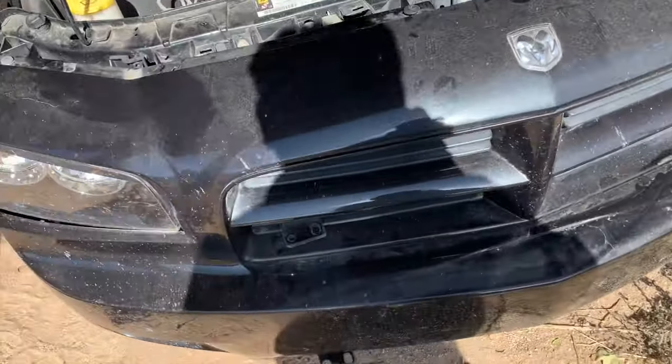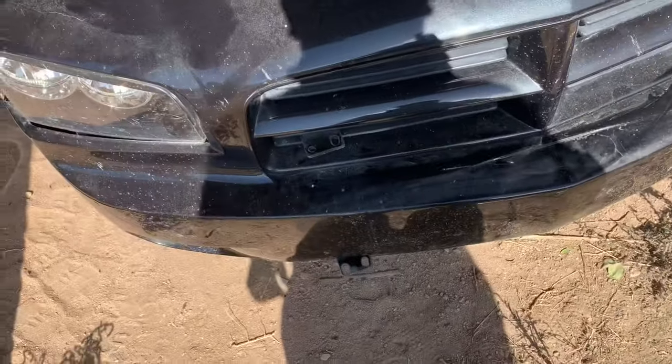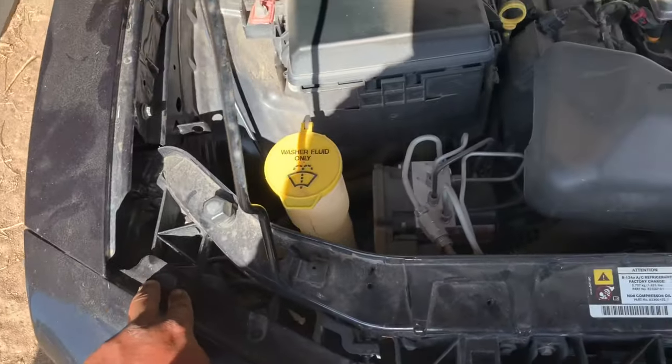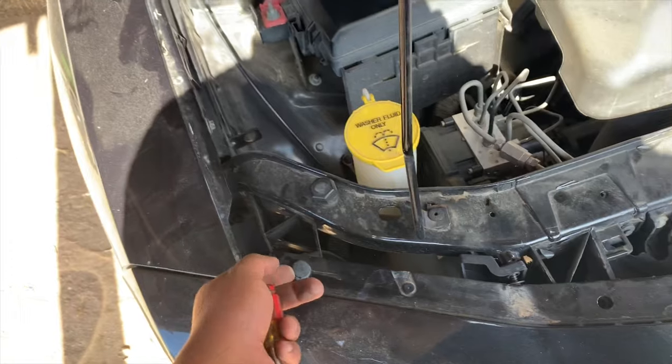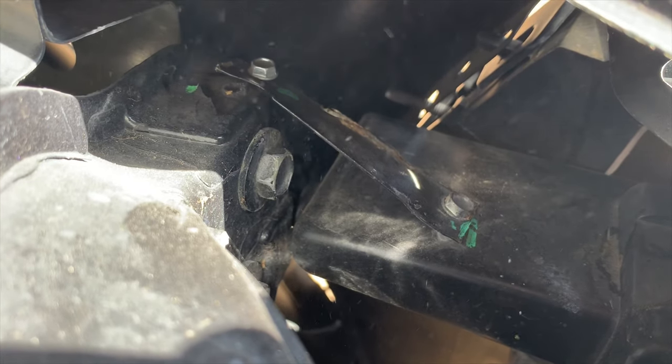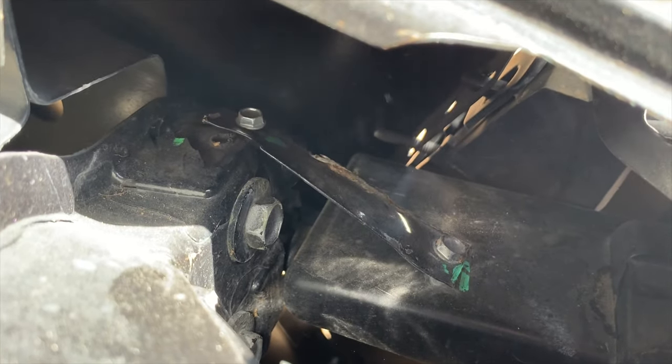Hey guys, I got the whole thing removed. The center grill guard is off the vehicle. You will have to remove all these pop pins out. They're all around this edge, and there will be a screw. I don't know if you can see it. And there, see, they're not even hooked up. You'll have to remove those two, or I think it's just the one. You can either do it from right here. See, right here, we'll remove that.